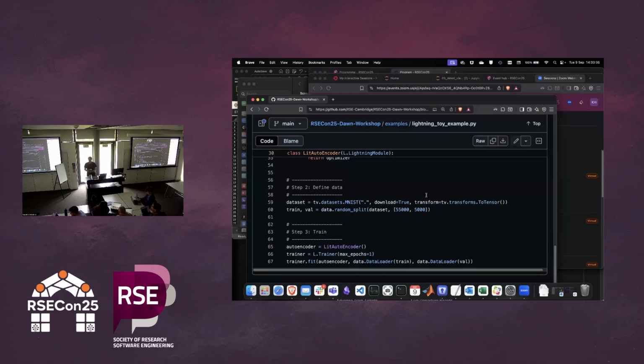You can, if you want, change what it does. So you can say, okay, I'm just testing, I don't care how that runs on all the devices I could use. And you could change in here. It says train equals L.trainer max epochs equals 1. You can add in there a parameter strategy. You can put that equal to a single device. It will just run on one device.